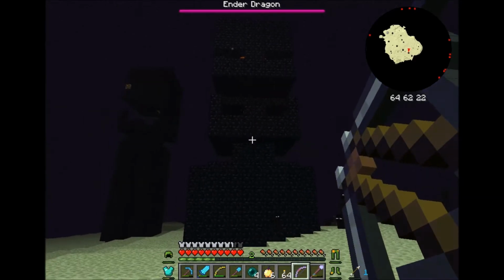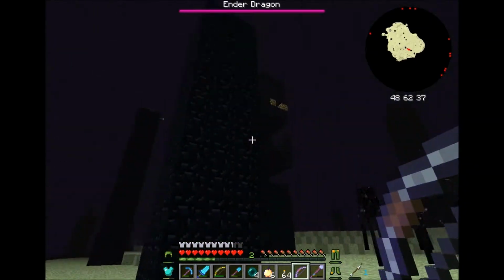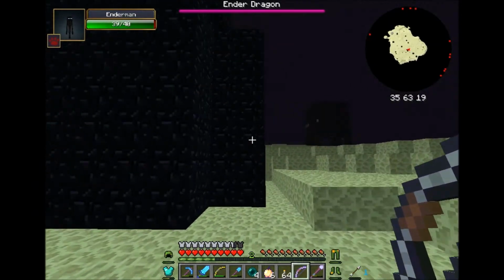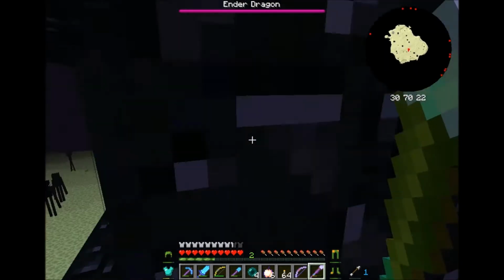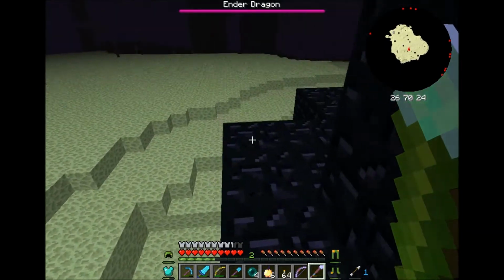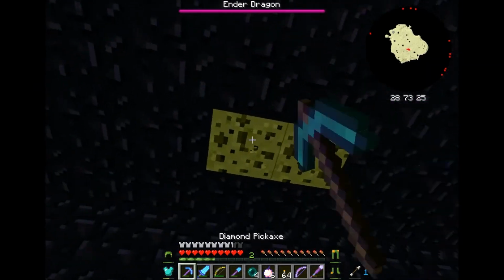Is that lava? Maybe I was supposed to go in there and look at it. That's what I'm gonna do, after I destroy this one. Let's see if I can get in this one. Is that sponge? Any way up here? Nope. Okay, let's get this.